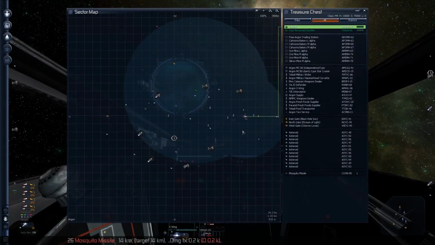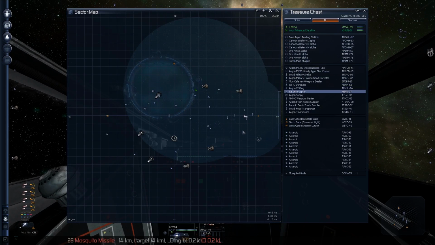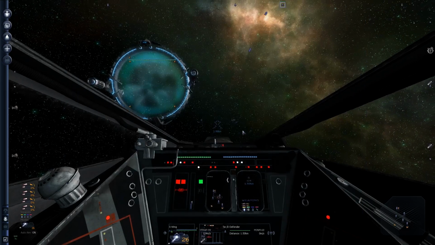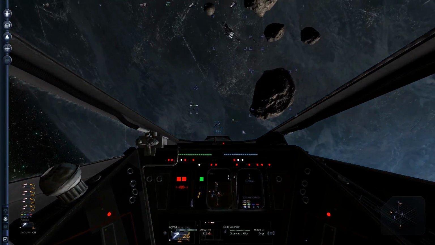All right, where'd he go? He took off. TIE Interceptor. Is that an empty TIE Interceptor? It is an empty TIE Interceptor. Somebody else bailed. Right now, though, we're focusing on the TIE Defender, because if it doesn't have a name in front of it, I believe that means it's empty. Pretty sure that's what it means.